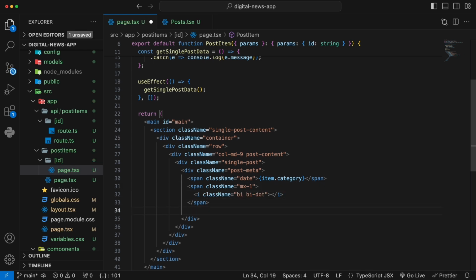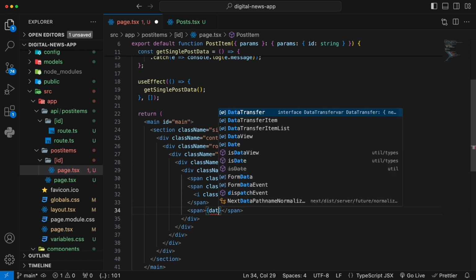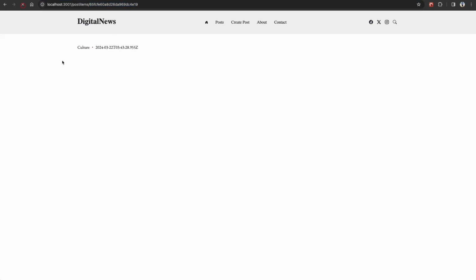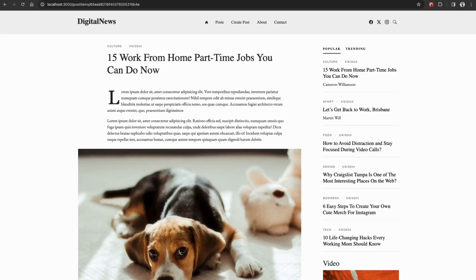Okay, and the last part I want to put in is a span. Let's say we put in the curly braces and date. So we say item.date. Date comes in as a string as well. And if you look at our project, I reload it. It comes in like this. The date is actually in a very formal database format that contains the date, the time zone, and all the stuff. But actually, in real life, we don't want to show the date in this format. We're supposed to show the date in this more common format. How do we achieve that?